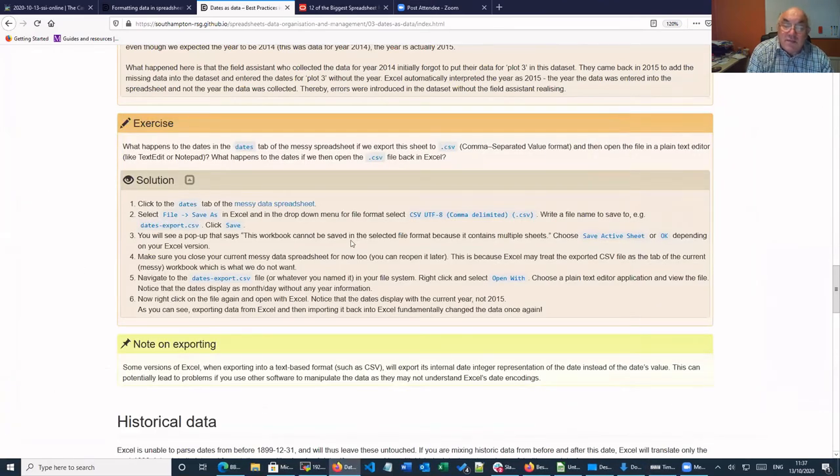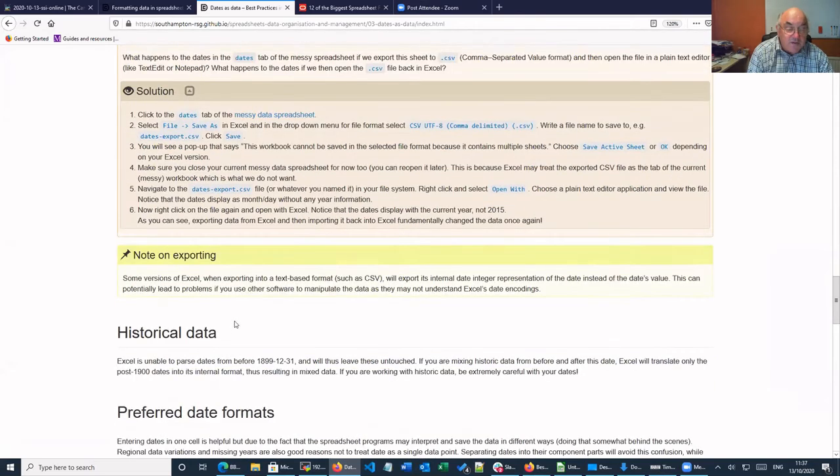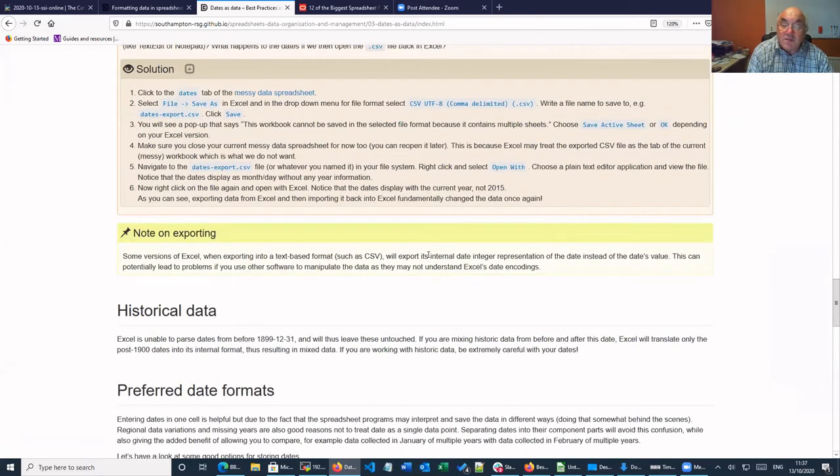So again, things to be careful of. You're probably getting the idea here that using short dates is possibly not a good idea. There's a little note at the bottom of it where I think I mentioned this. Some early versions of Excel, you'd have to go back a few years now, so you're not likely to come across it unless you work for Public Health England, I think.